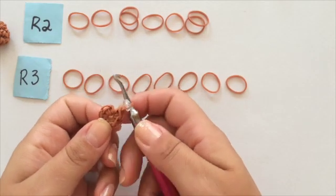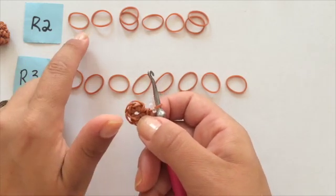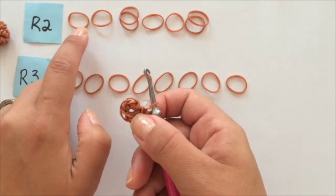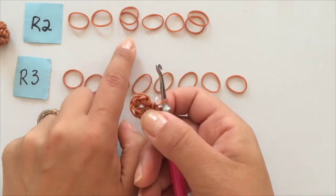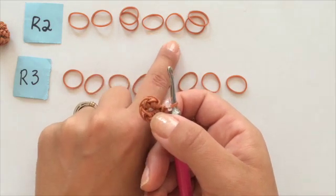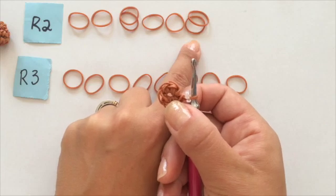For round 2 and 3 of the legs, this is the pattern. For round 2, we're going to increase to 8 stitches. So we're going to do 2 single crochets. 1, 1, and then an increase, adding 2 bands. And you're going to repeat again. 1, 1, 2. So on every 3rd stitch, you're adding 2 bands.